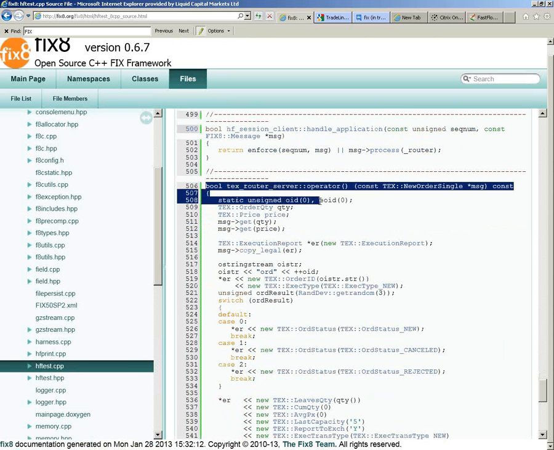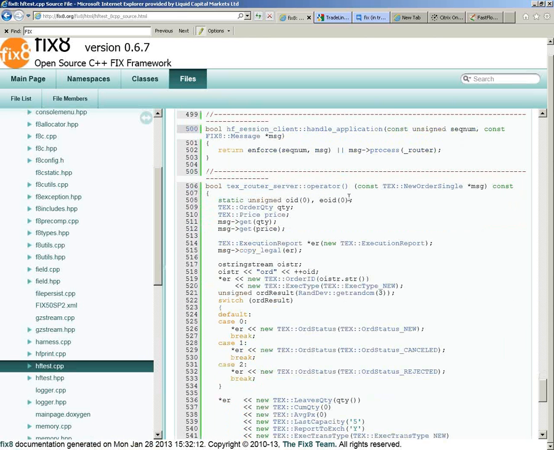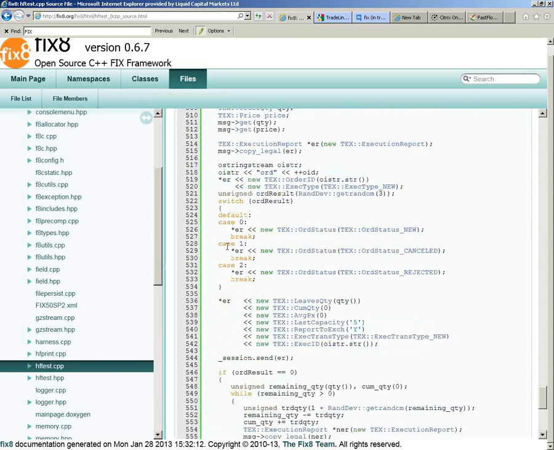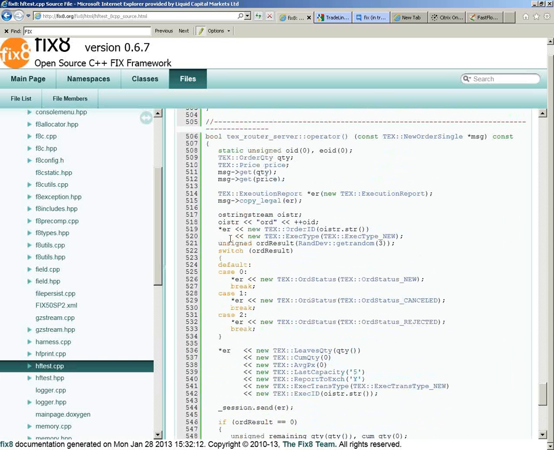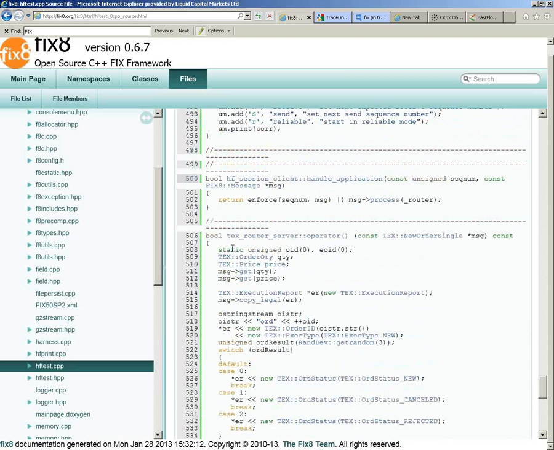So see this call here. This is an example of the code that you would write to handle a callback from the runtime library. So when a message has been received, a new order single has been received, this method is called. So in the case of a market data receipt or broadcast, this is the hook into your application to handle it. The actual implementation is up to you. What you do with that is actually in user space, in user land.